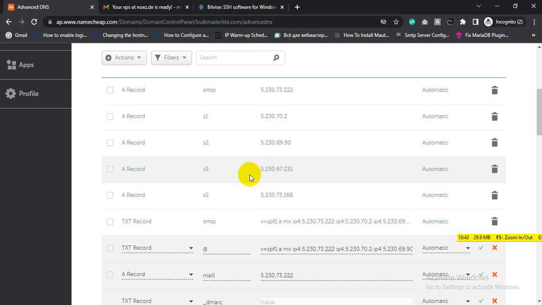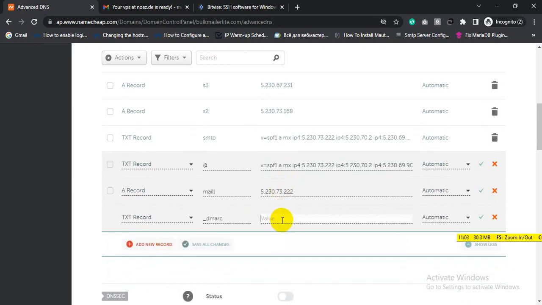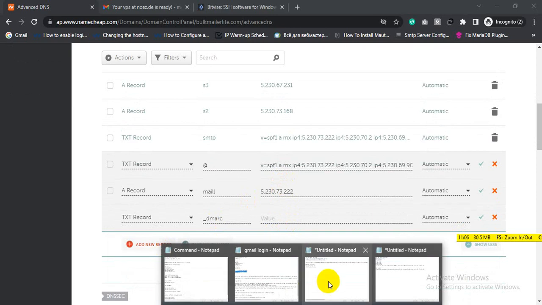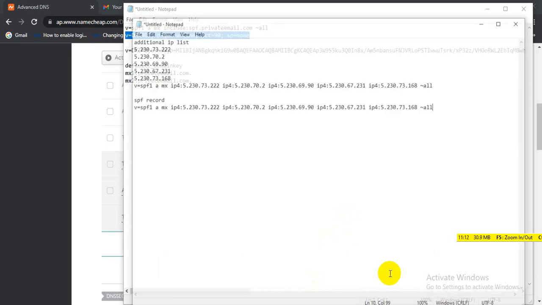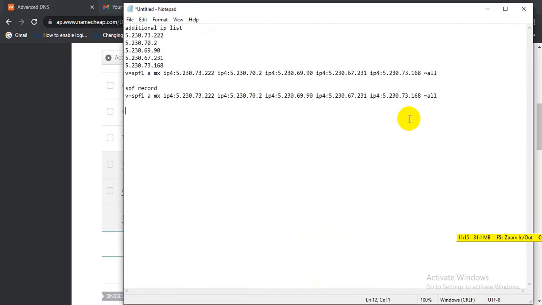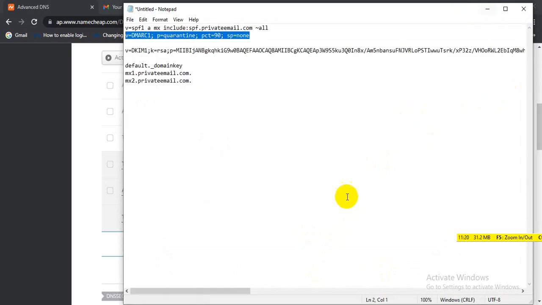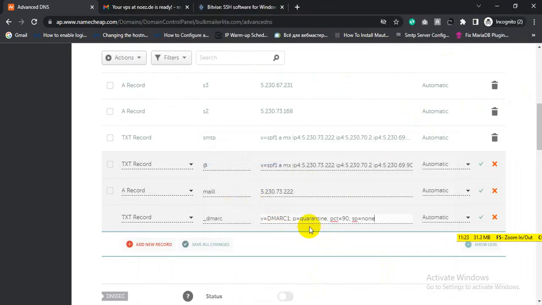So you need to be careful about this part. And if you don't add SPF, DKIM, DMARC, MX records properly, then you will not get 10 out of 10 in the mail tester score. Value will be the DMARC value. This is the DMARC.